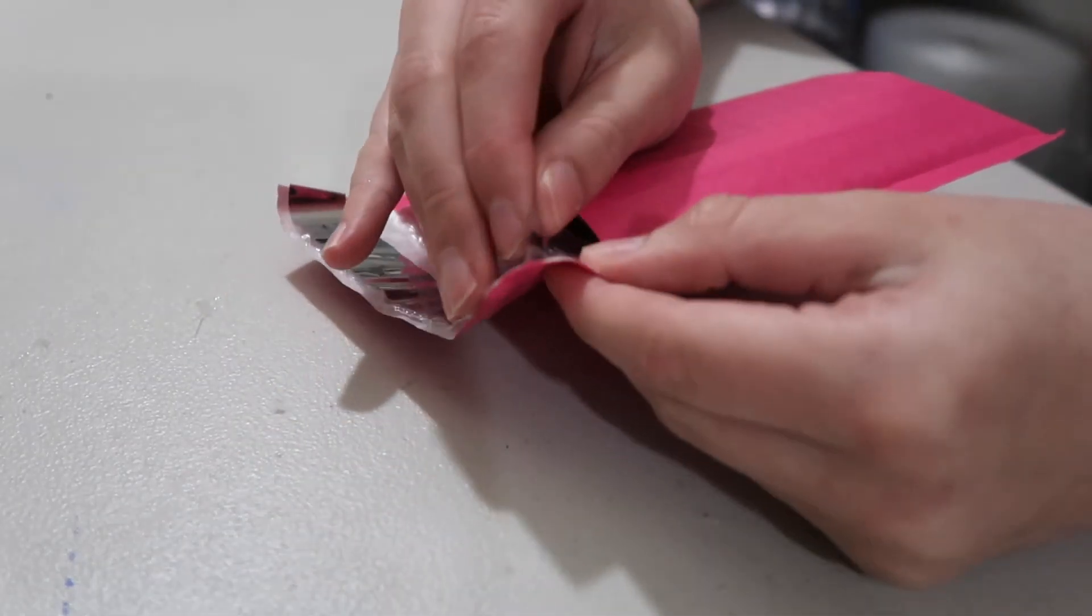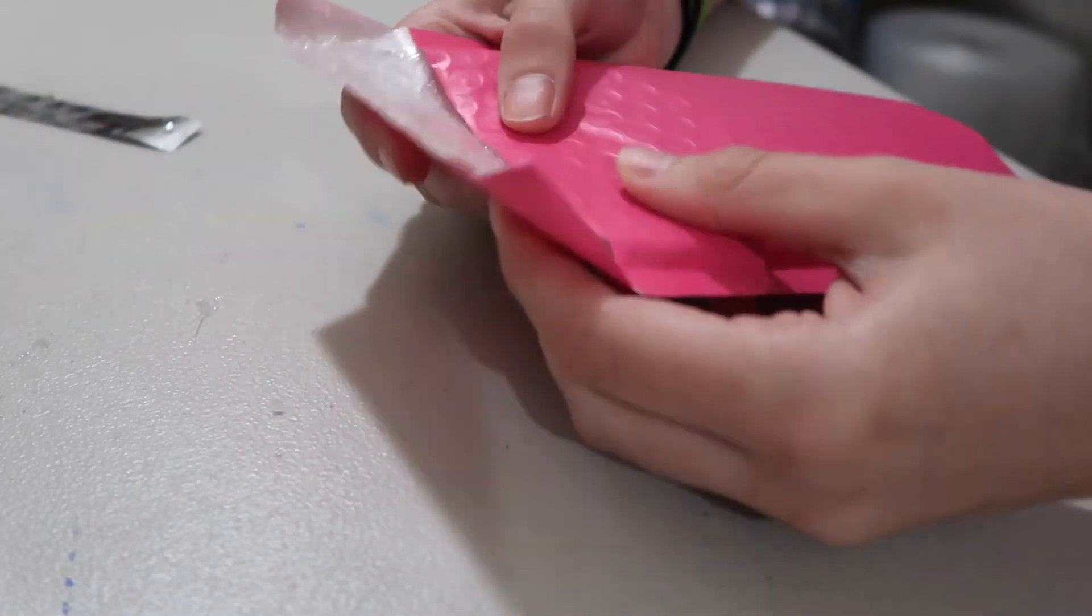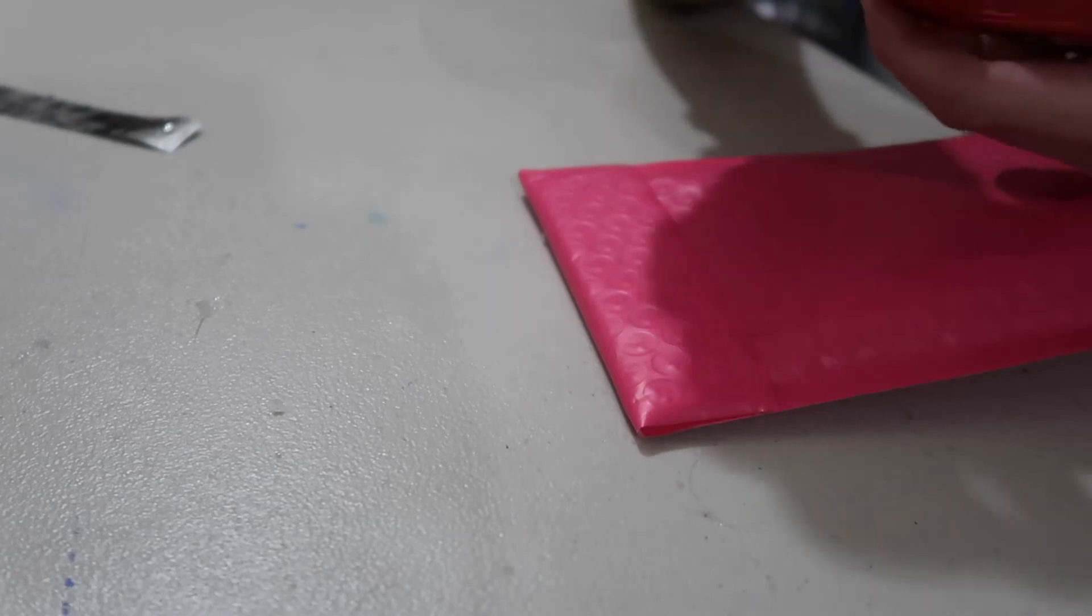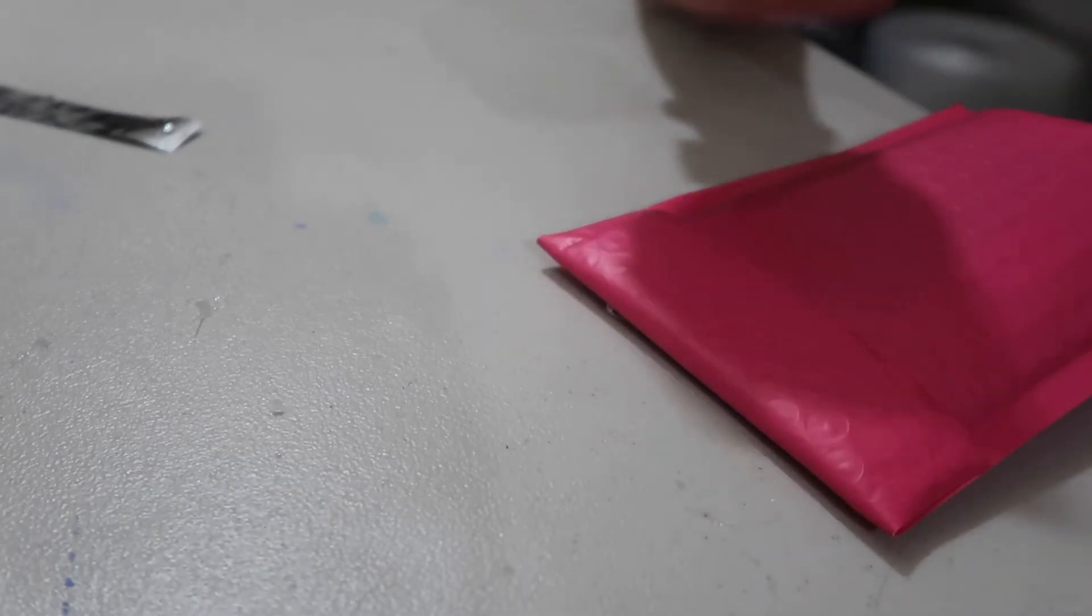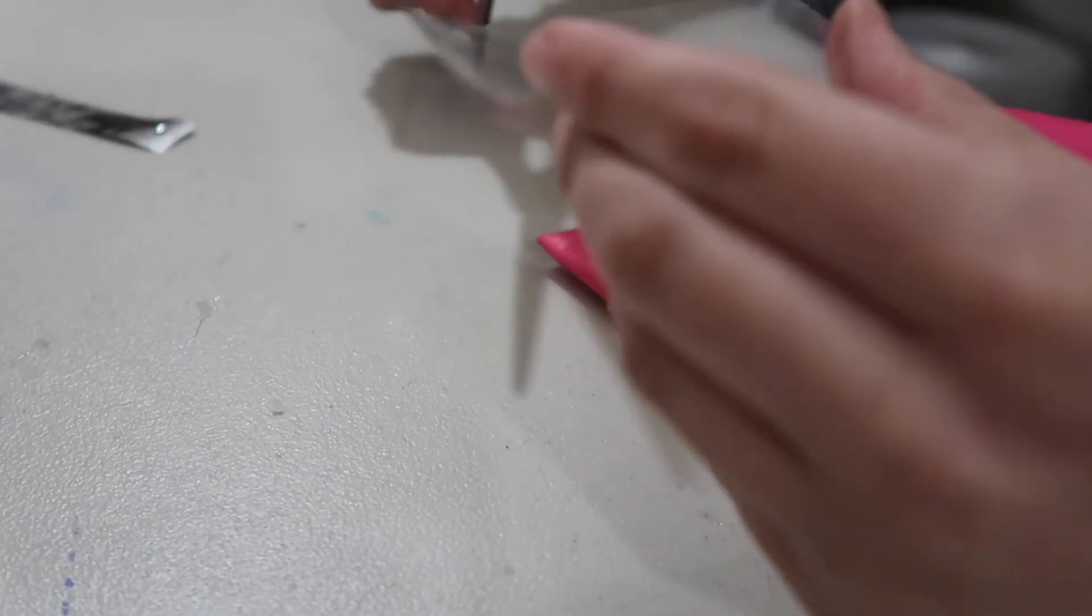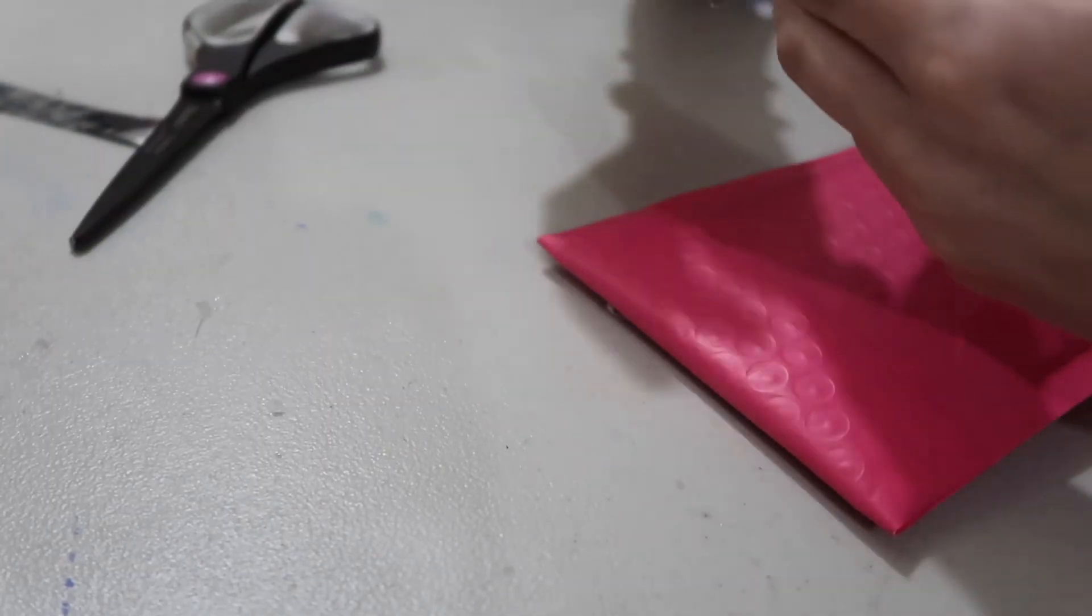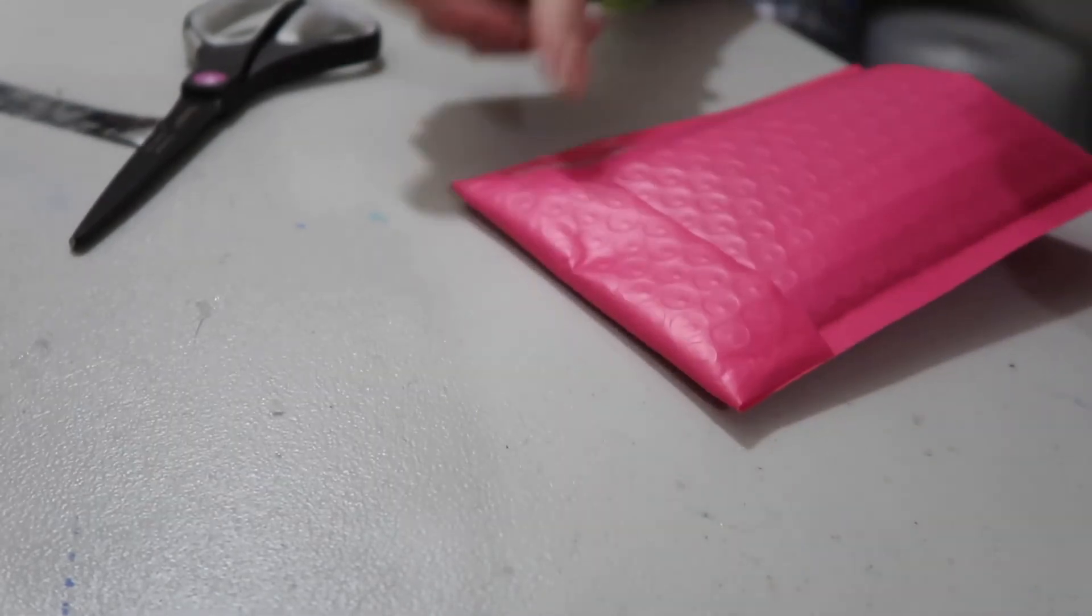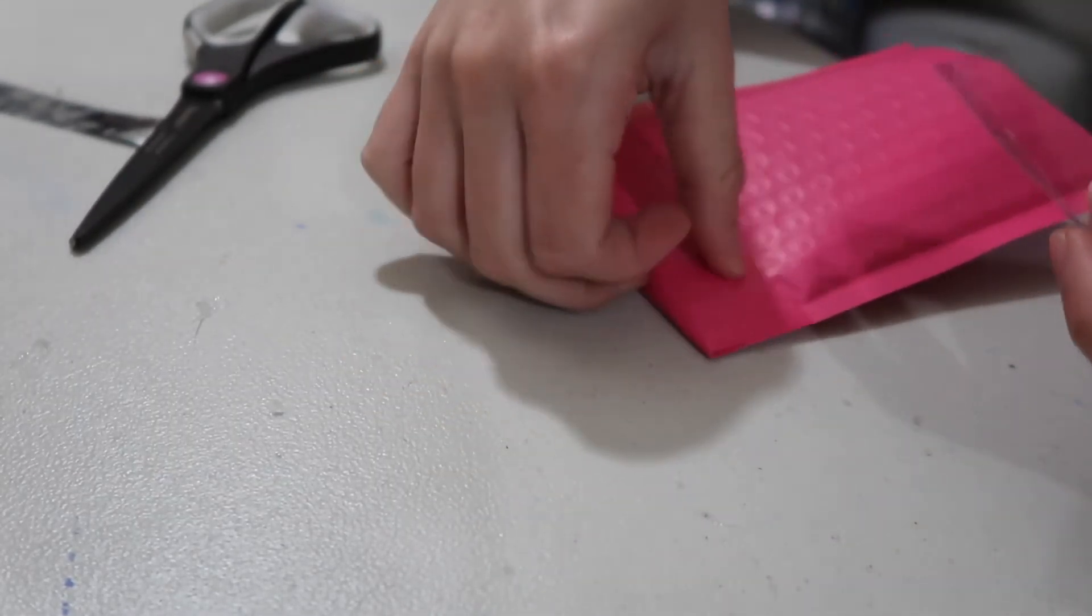I then take the little pull tab on it and I pull that off and close it up. I then add, I like to add a little bit of packing tape, so I pull off a piece of packing tape. I end up cutting it down the middle and then I put one on each side just so that nothing's going into the flap and we know the flap is secure. So I wrap it, take it around the back, and I wrap it around the front.